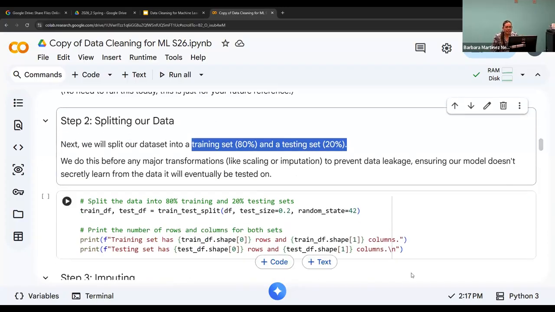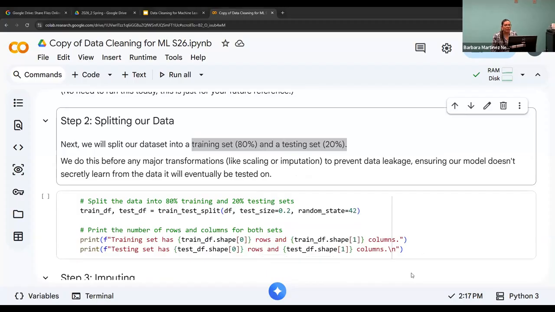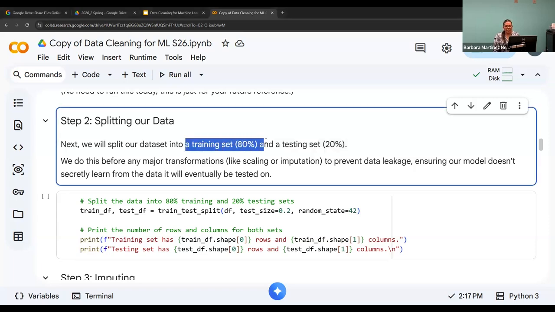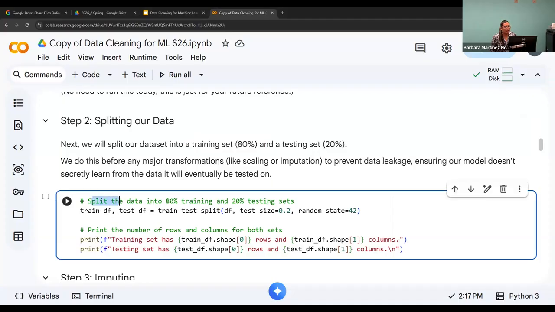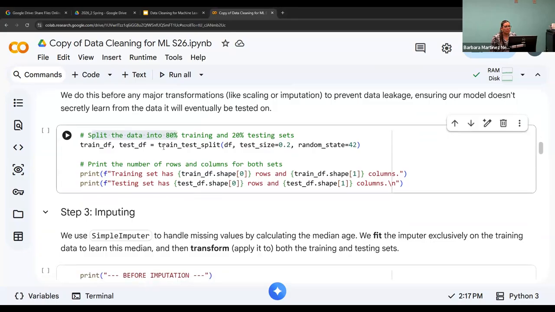When we clean our data, we also need to do this split, because if we do any sort of calculation or estimations for our data, we need to do it only on the training set, which is what we're treating as the original data set that we're going to look for patterns in. So I will show you on a table what that looks like. But essentially in this step, first thing we're going to do is split the data.